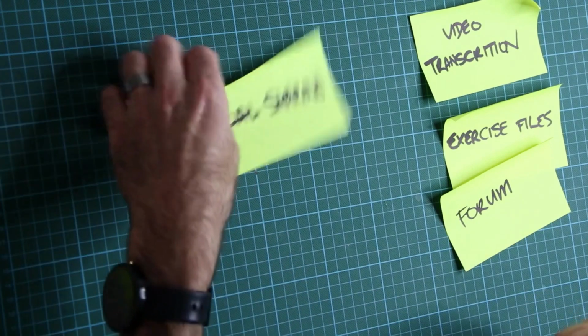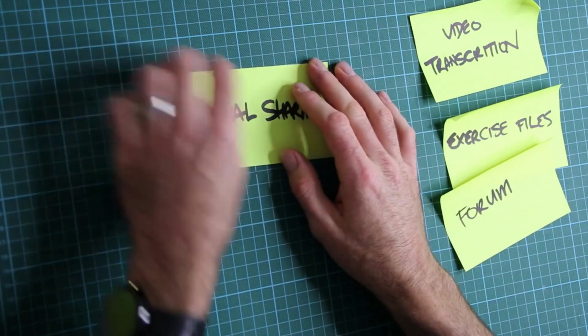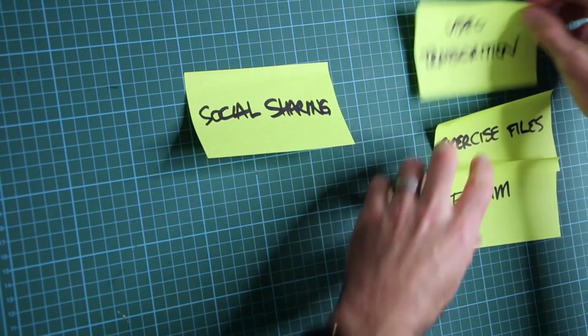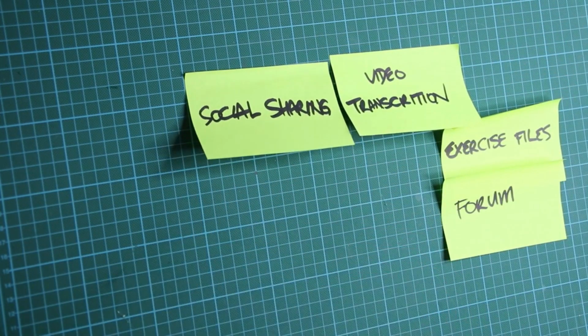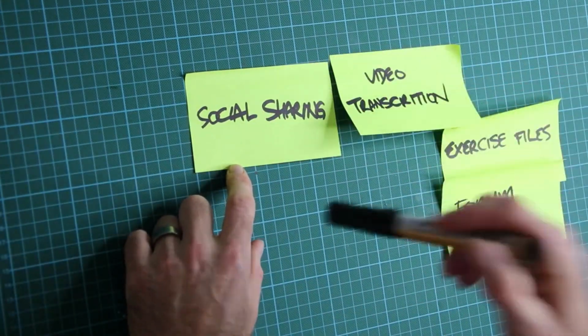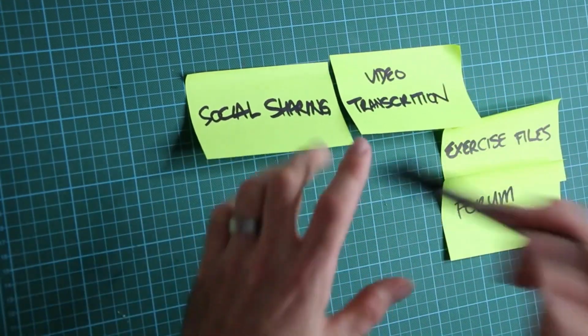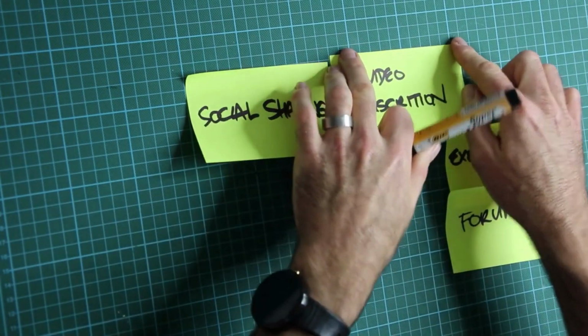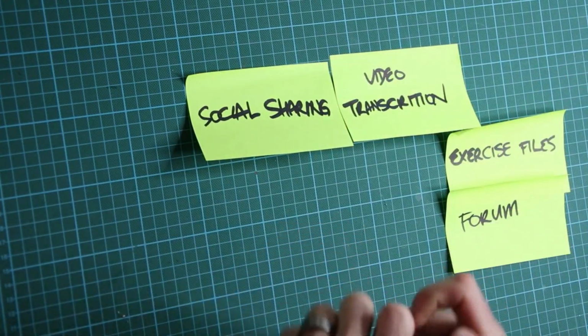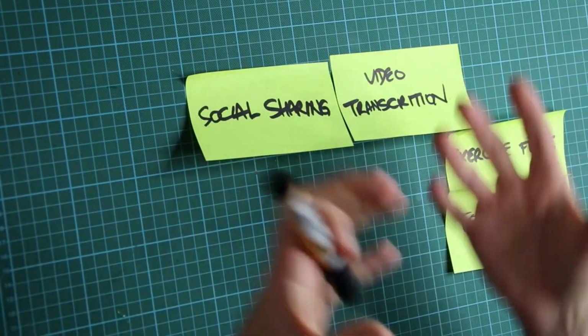So all you do is you grab one of your features, and you compare it against another one. So I'm going to go you versus, so a social sharing option, some sort of linky thing where you can share on Twitter and social. I'm using my example of my video training site. So what features should it have? What you're going to do is give some people some basis to make discussion.